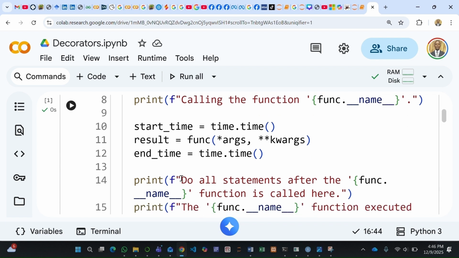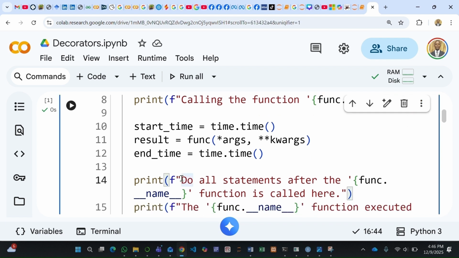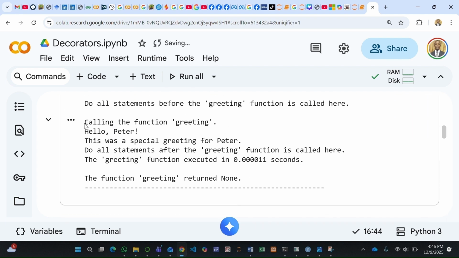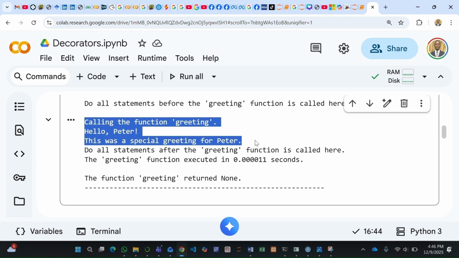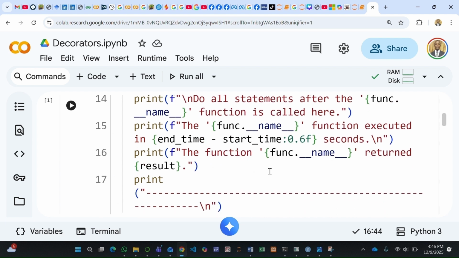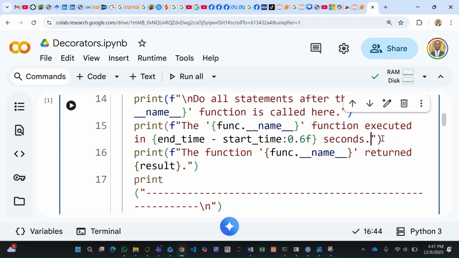Based on what I'm seeing down here, what I want is, after it has run up to here, to start with a new line. And then after the greeting seconds, no new line here. So after saying seconds, let us remove this new line because I've reordered these things.